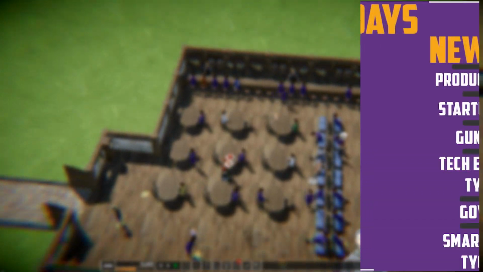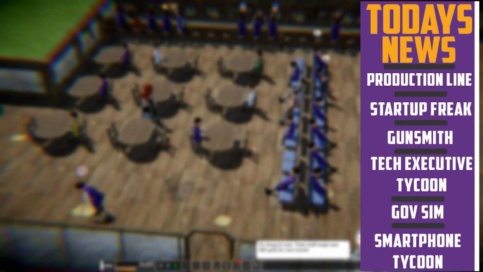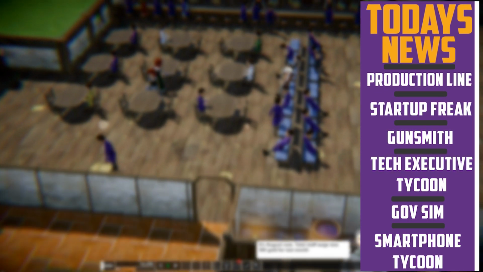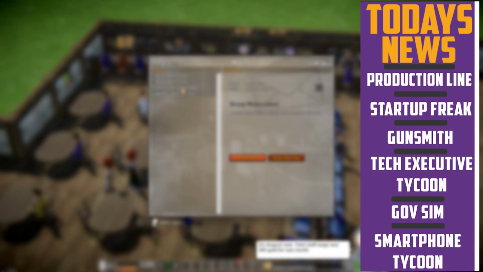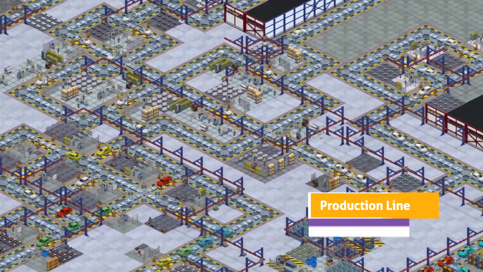Hello and welcome back to the channel, where today we have the Tycoon news for the month of July 2018. We'll be going over the announcements, the developer updates, and the game updates in today's video. For a list of all the features and topics talked about, you can find them all in the description below for your reference. Firstly, we have Production Line.